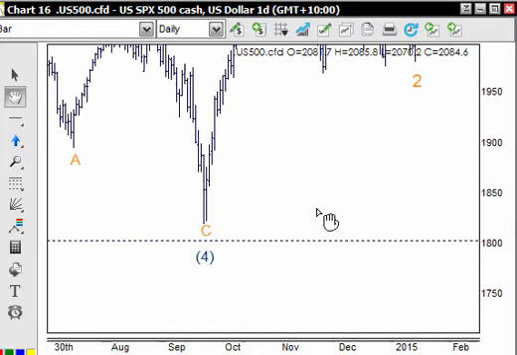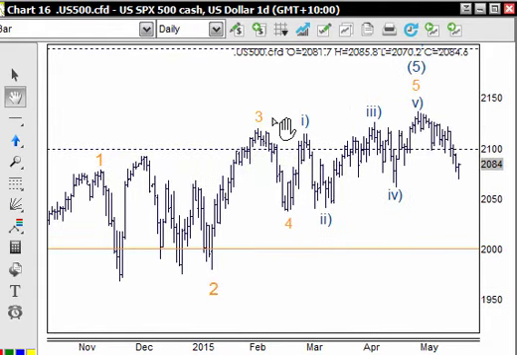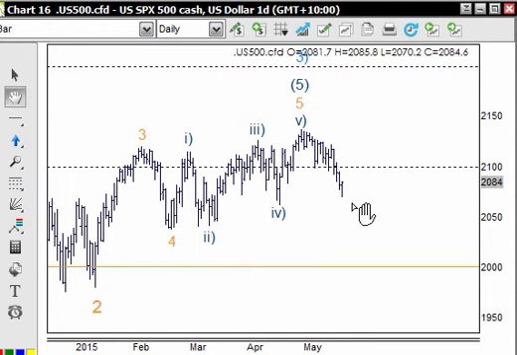So this would be the wave 4 here. We'd be looking at this as 1 and 2 here, 3 here, 4 here. Wave 2 was complex, so wave 4 can be simple, and then a 1, 2, 3, 4, 5 here. Now, I know that's all very dodgy, but if you have a look at the New York comp and some of those other indices, you'll see that it fares out very nicely like that. If we get a weekly close this week that's quite down, then we know that we can be looking at a top in play here.